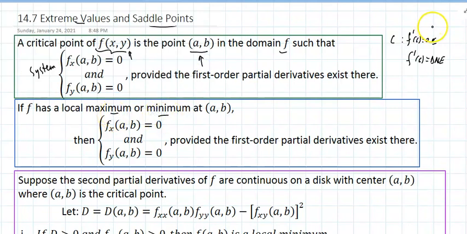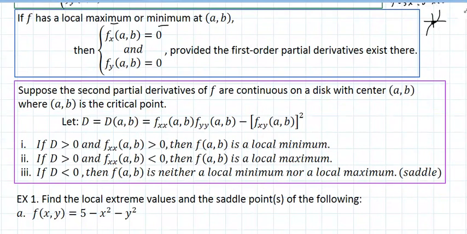Like you could find a critical number for y equals x cubed. You could say y prime equals 3x squared equals 0 and x equals 0. But we know from experience that that's not a maximum nor a minimum. So you could find critical numbers, but you have to figure out whether they are maximums or minimums. And this table right here is provided for you on the test. You don't need to memorize that.